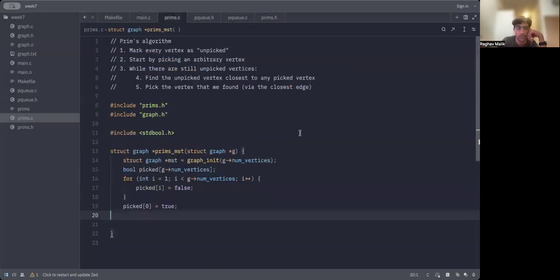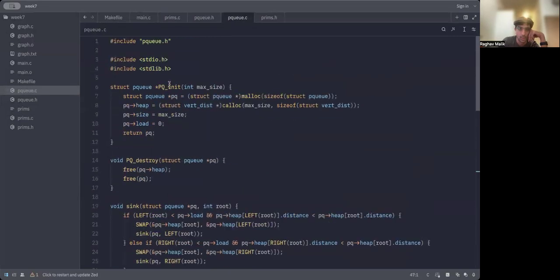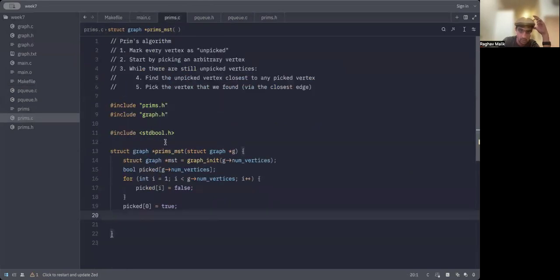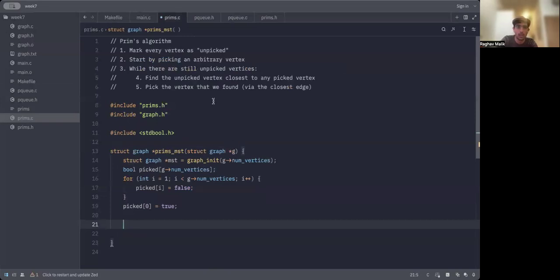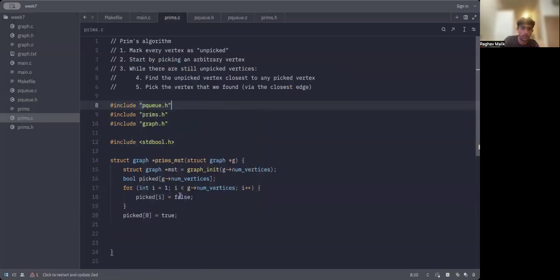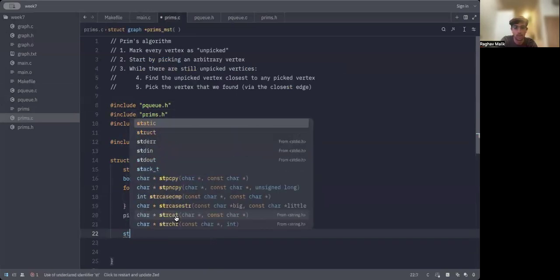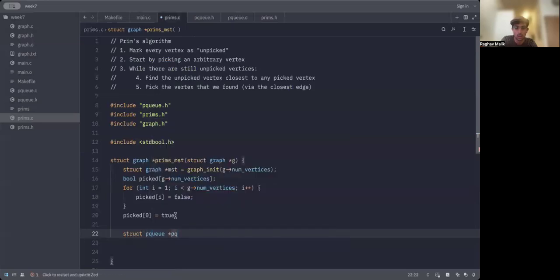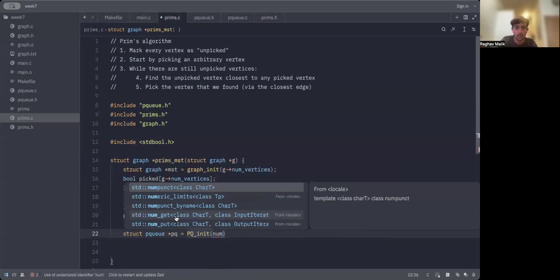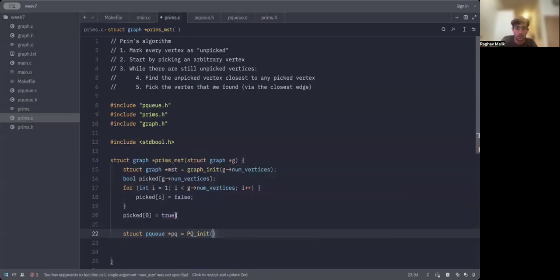Cool. Okay. So I've got a priority queue. And I think when I initialize it, I need to tell you how many vertices, or how many maximum things it's going to have. That's just going to be the number of vertices. So now maybe I can include the priority queue header. We'll say MST num vertices. Okay, so we've initialized a priority queue with that amount of space. I know I won't have to reallocate because I'm inserting vertices, so I'm never going to have anything more than that.